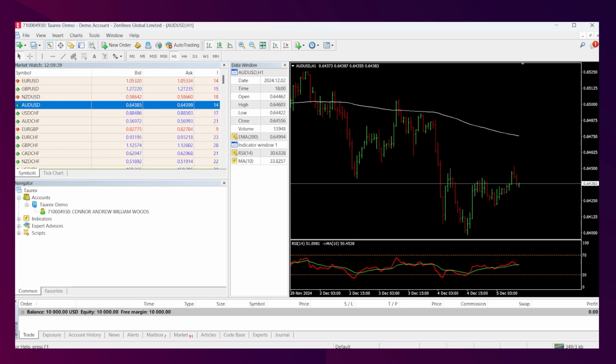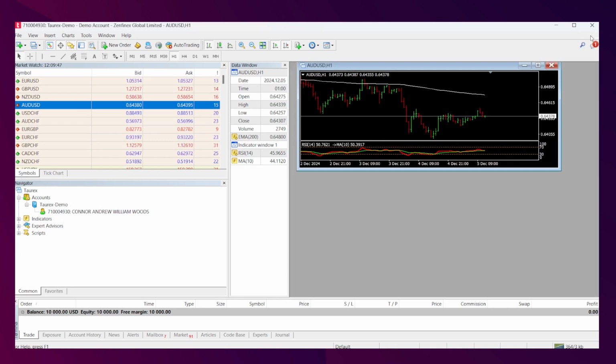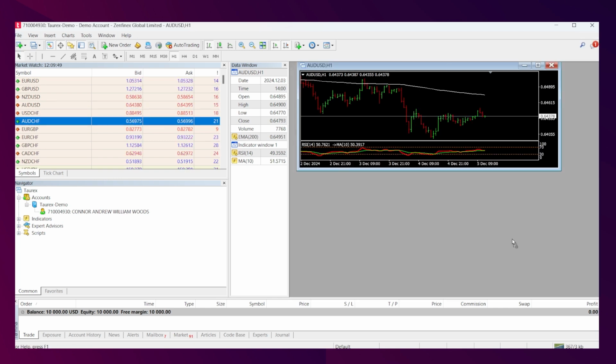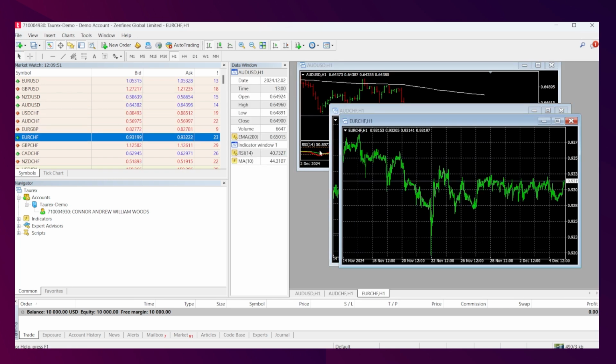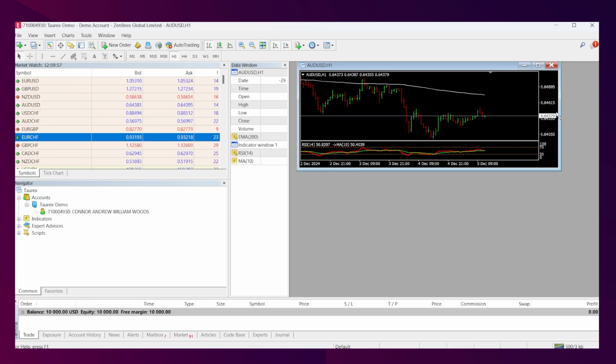If you do make it bigger and you can't see the restore button and the maximize button, you see it up here. If you click that and click restore down, that's when you can start adding different ones really, really easily like that. That's the chart window here. So that will be the chart that you're currently using.